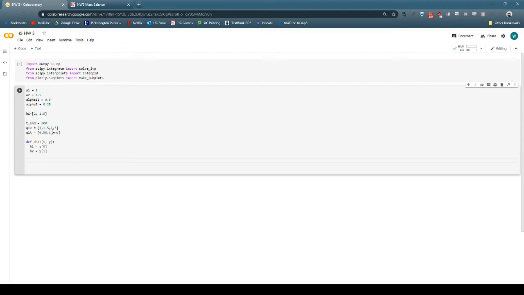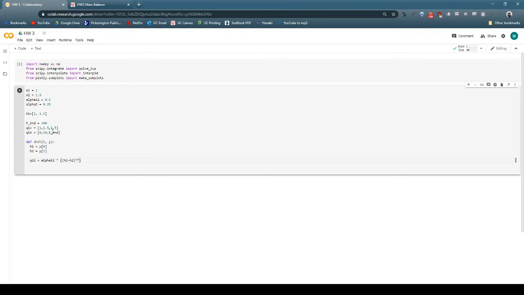So now that we have this, we're ready to actually talk about the differential equations we solve. So for example, dH1 dt and dH2 dt. For that, we're going to call this Q12 and Q2. So for Q12, that's equal to alpha 1, 2 times H1 minus H2.